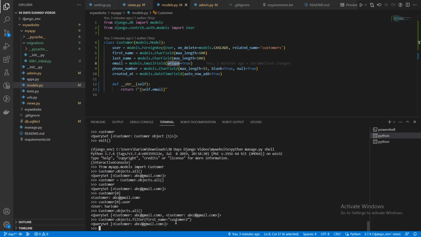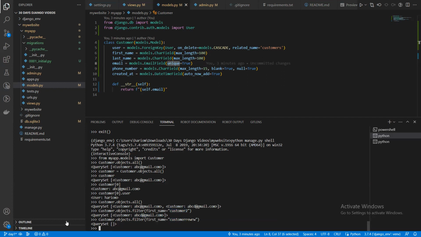Okay, so using customer 2, you can see ABCD we got, because with this name I have only one element, one customer with this email ID or first name. And if I use any random name, it will just give an empty query set.